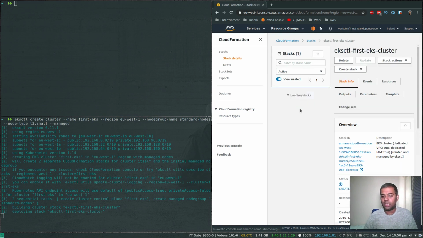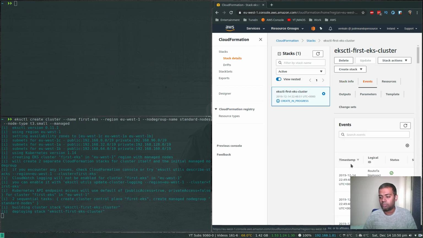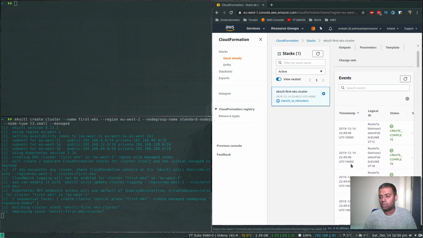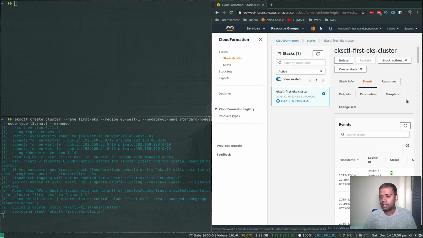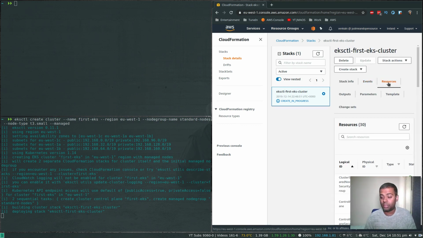Okay, click on that stack and see what it's actually doing. Look at the events, and it is creating all these resources for us. And there is a resource tab. Let's see what resources this CloudFormation stack is going to deploy in our AWS.